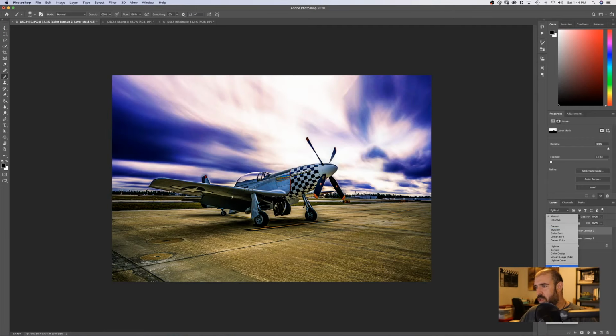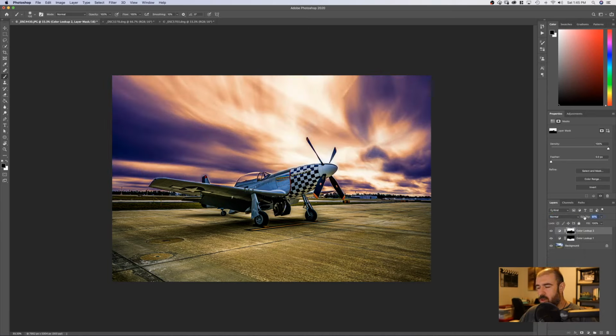You can do overlay, or soft light if you want to do something gentle. But in this case, I'm actually going to leave it on normal and drop the opacity down to, again, maybe 50%. I don't want it to look unrealistic, because it's a very realistic photograph of a warbird. So I don't want it to go over the top, but I do want to add a little bit of extra drama into the image itself.